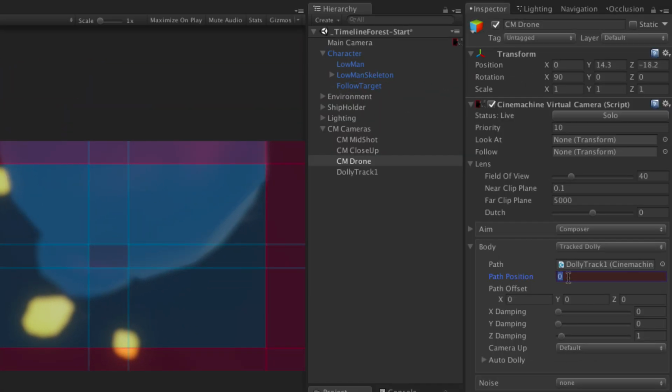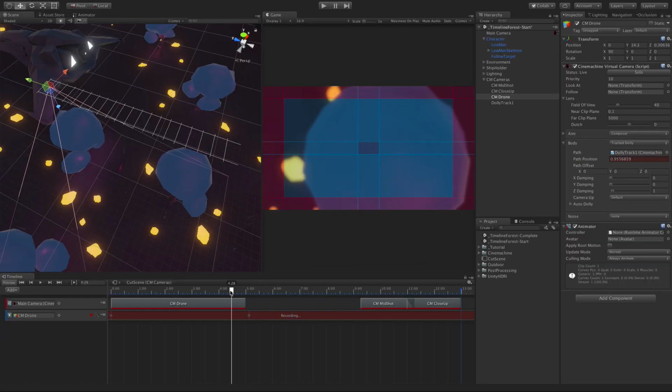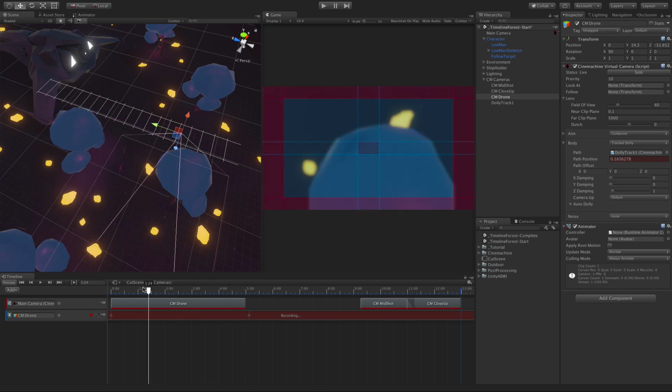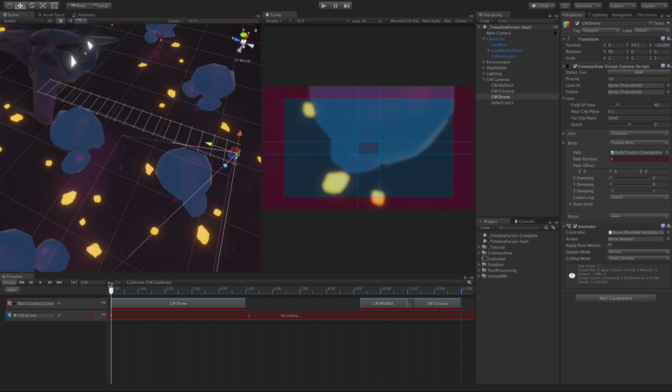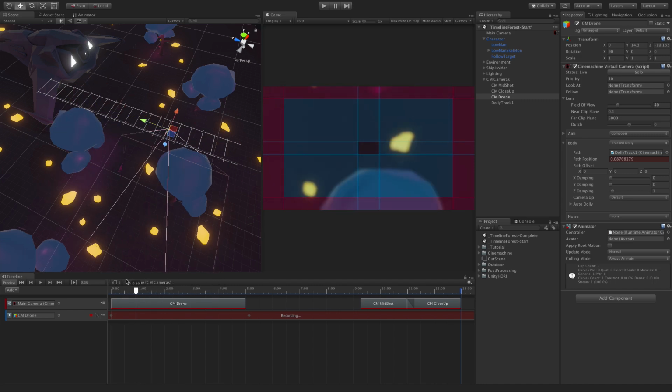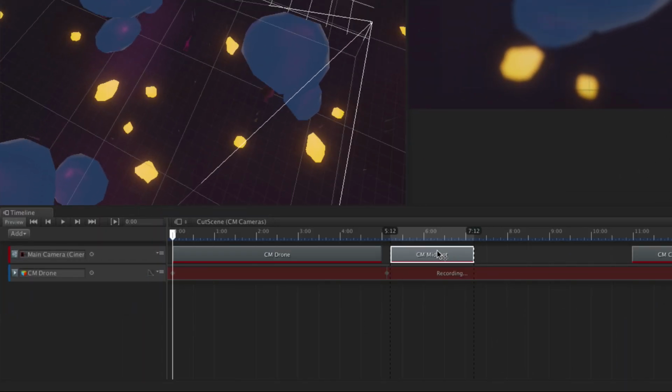It really doesn't matter where. And then I'm going to set the path position to 1. Type that in, hit return, and that's made the keyframe as soon as I've done it. And now you can see that we're driving this camera overhead because it's basically saying go from waypoint 0 to waypoint 1 over time. And then once it's done that, I want it to jump cut to my mid shot, and I want my mid shot to blend into my close-up. So I drag and I snap that on, and then I drag and I overlap these two.